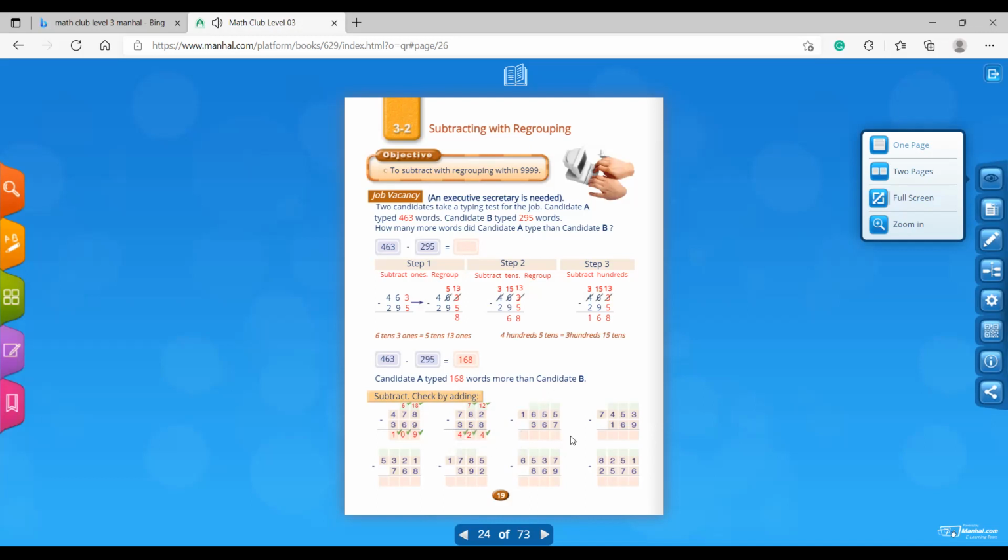Okay, let's solve another example. 5 minus 7. Whoa, the 7 is greater than the 5. So we have to ask for something from the next digit. We will ask number 5 for help. 5, can you give me 1? No, I will give you 10. So the 5 will become 15. 15 minus 7 is 8. Bravo. The 5 becomes 4.